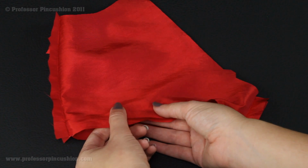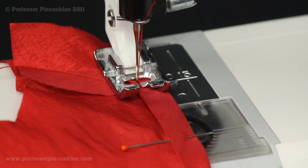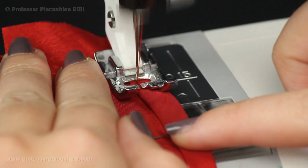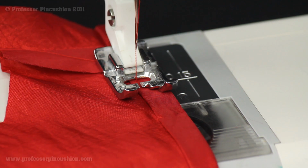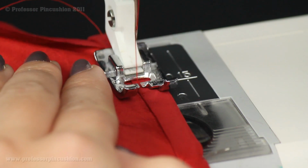So I'm going to go ahead and do all my pressing, and then I'll be back at the machine to do the hem stitch. When stitching your hem, you want to sew as close to this edge as possible, and you're just doing a regular width stitch all the way around. And when you finish doing this for both of your sleeves, you're ready to attach it to your bodice.